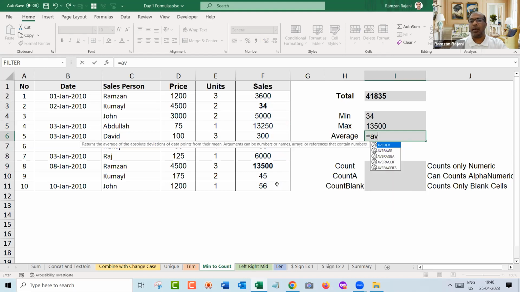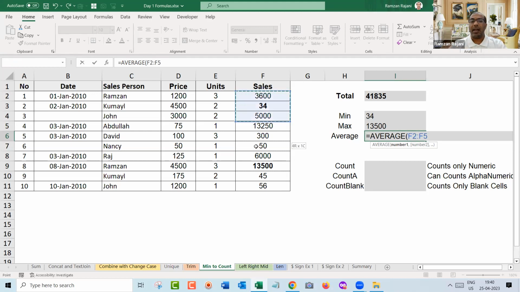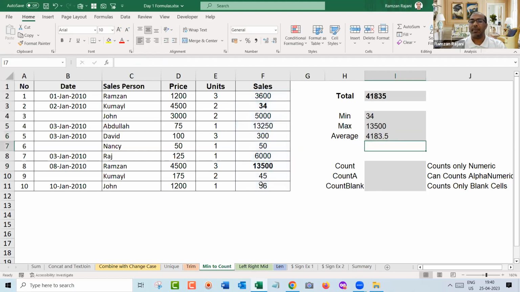In the same way, you can even use AVERAGE. But for average, unlike MIN with 3 characters and MAX with 3 characters, you don't have to write the short form, you can write the full form. Even when you write AVG, it will take, but you can write AVERAGE directly also. But in minimum and maximum, you can't write the full word. It will not take, it will give you an error. So I type equal AVERAGE, select the range and press enter. This is my average. Very simple formulas. Many of you already know this: minimum, maximum, and average.